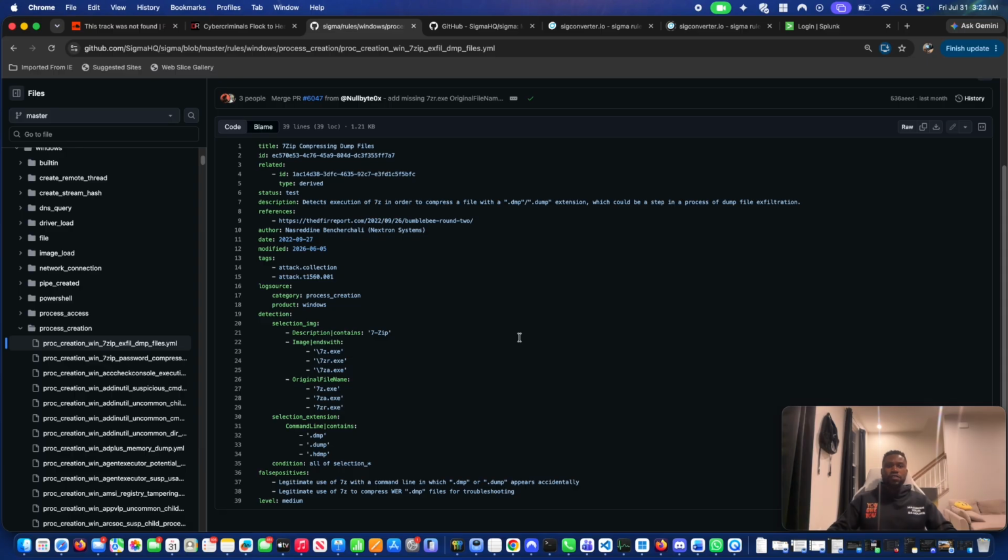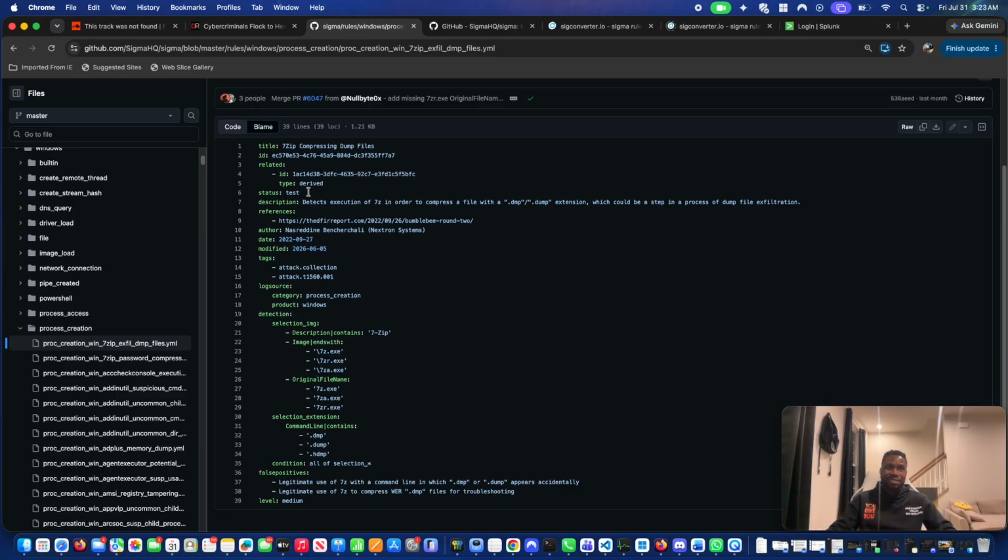So for the exfiltration, we are going to have the title 7-Zip Compression Dump Files, and the description. This detects execution of 7z in order to compress a file with a .dmp or .dump extension, which could be a step in the process of dump file exfiltration, right?